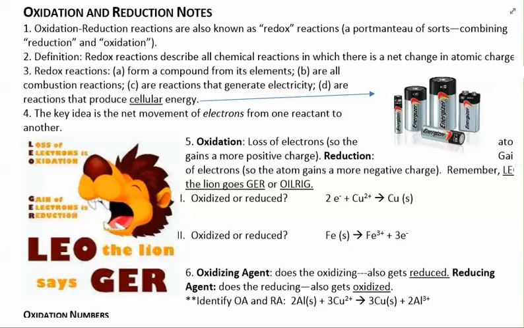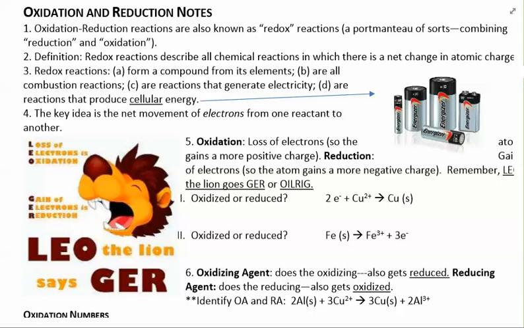So what we're going to discuss is something called oxidation and reduction. This is a specific type of reaction that we call a redox, combining the terms reduction and oxidation. Oxidation is a term you've probably heard from biology or some other science course. Oxidation occurs here, and it's not always involving oxygen. So it's kind of interesting thinking of it that way.